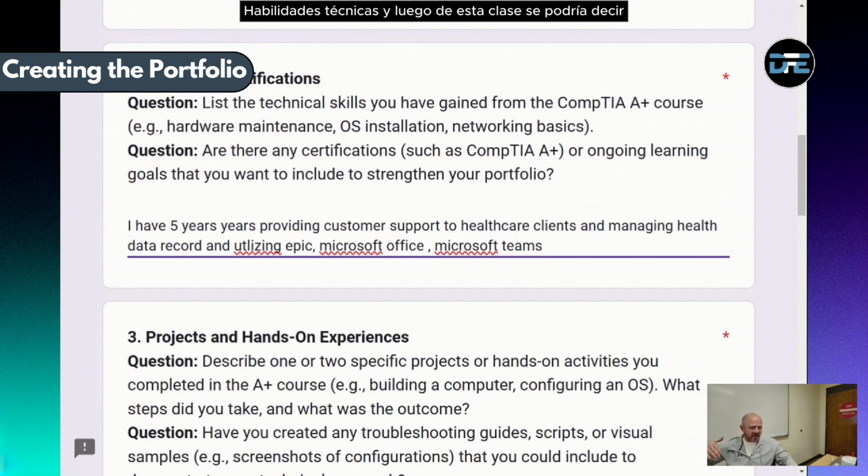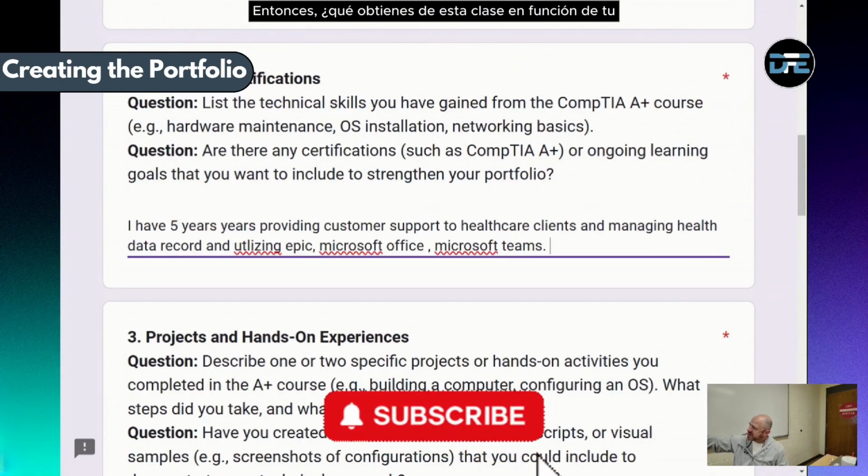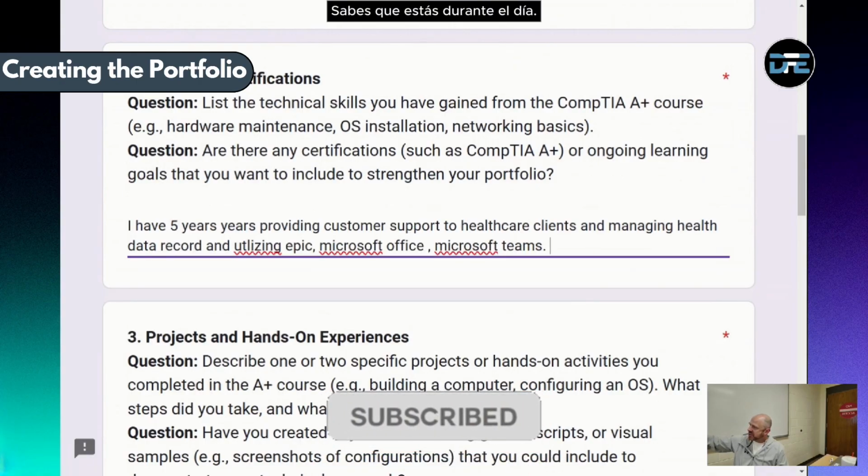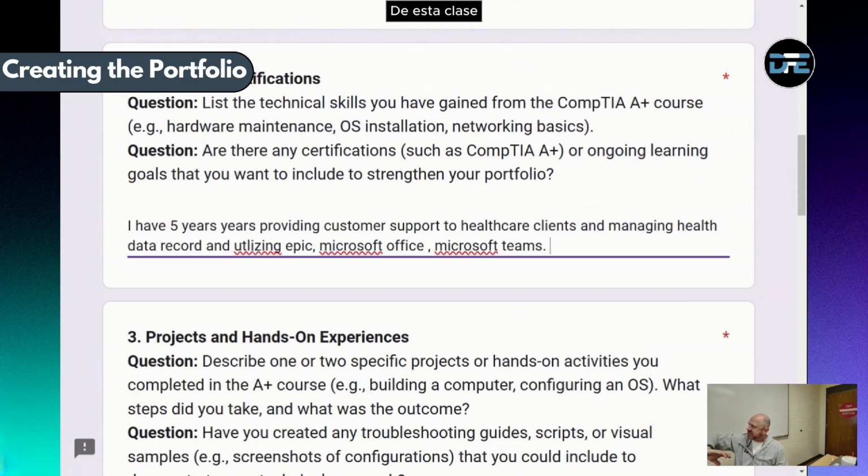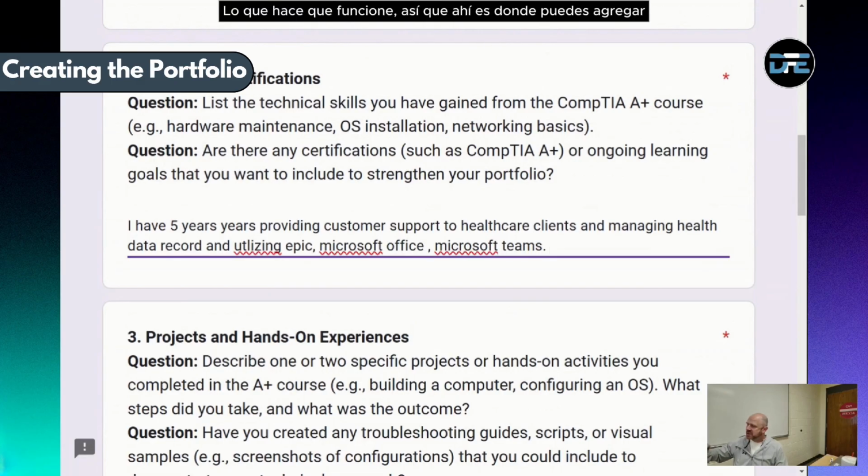And then from this class, you could say what you're gaining. Based on your day, you're getting customer service with the technical skills. From this class, you're getting a deeper understanding of the hardware, like how it works, what makes it work.